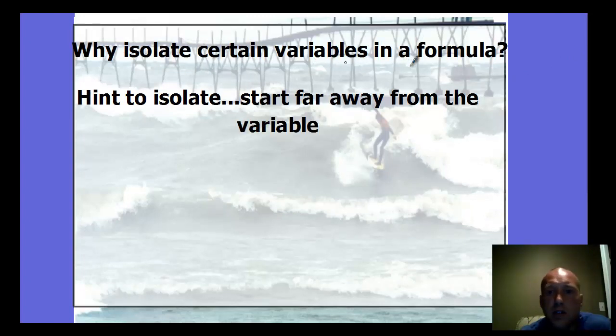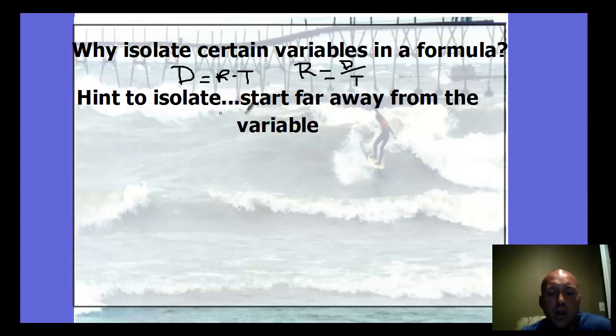So why isolate certain variables in a formula? If I have distance equals rate times time, and you collect a bunch of distances and a bunch of times, you don't want to plug them into this equation and then divide every time. So you can isolate for the rate first if you're trying to solve for the rate. Then you know, oh, I need to divide, and just divide the numbers. When it gets more complicated, it will help to solve for it first. Sometimes it's also about changing it to a certain form, like slope-intercept form.